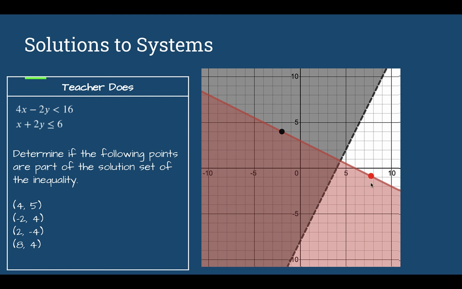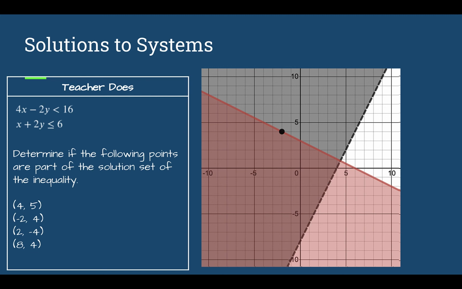If it had fallen on the solid line, such as this red dot over here, yes, it's on a solid line, but it's not on that border of the double shaded area. It's outside. It's nowhere in the gray at all. This red point would not be a solution. Even though it's on a solid line, it doesn't fall in the gray at all.